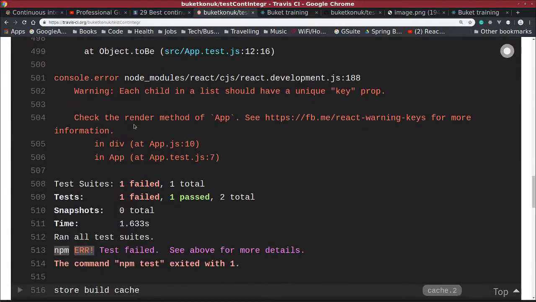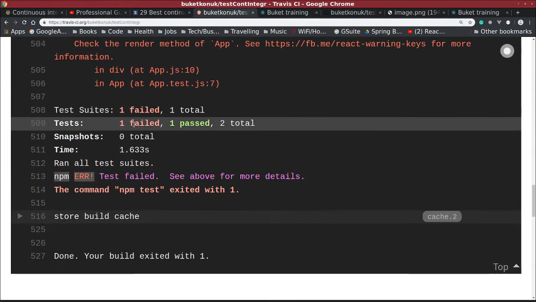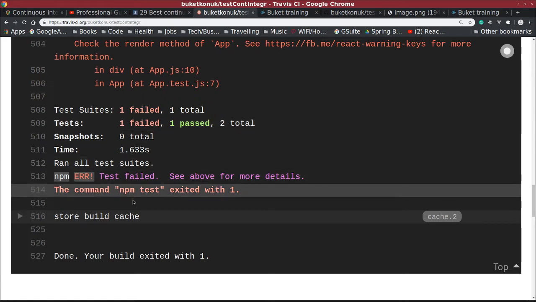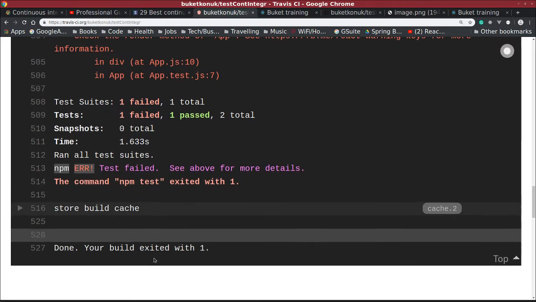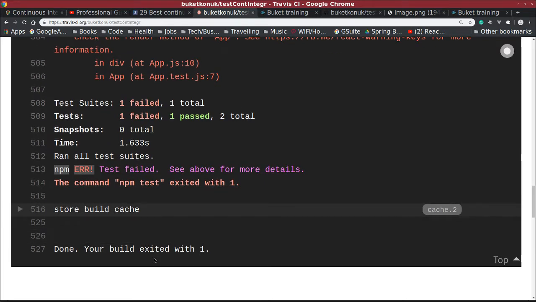Because the test failed, Travis exits the process. Your build exited with one and did not build my application. It did not push my application to Heroku. It literally stopped the process. That's what we would expect Travis to do.